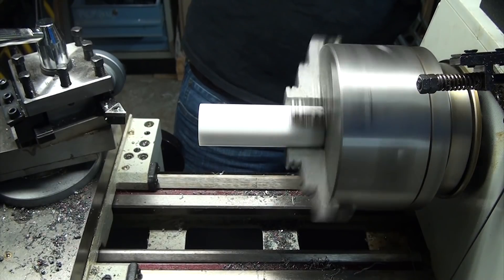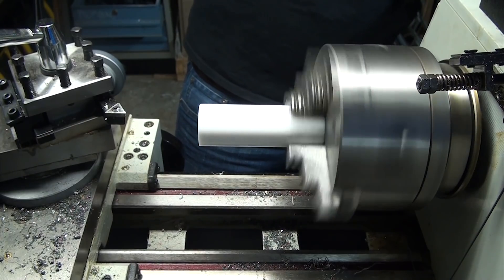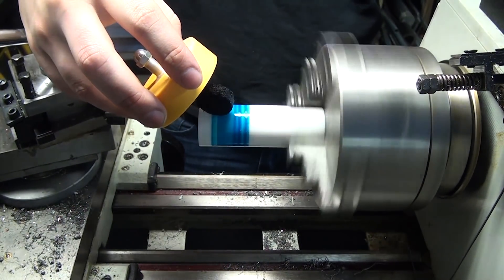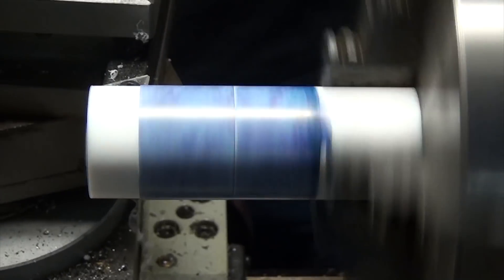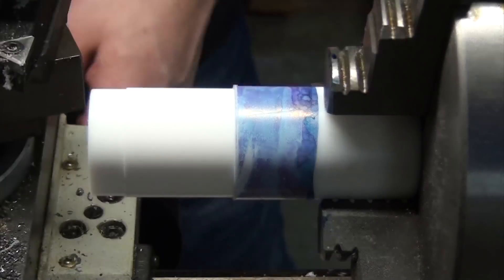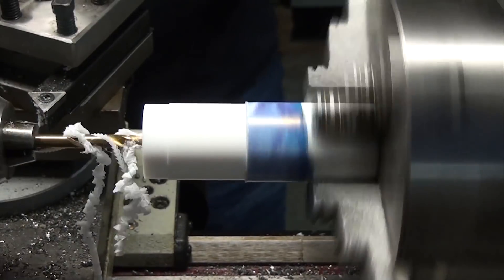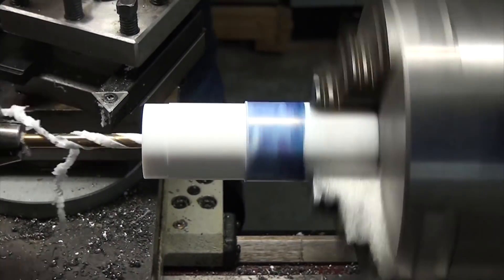To build this, I started with a piece of teflon that's longer than I needed since I suspected I would probably make a mistake when it came to cutting the conical ends. I'm starting with the lower half of the coupling here, and after loading the teflon into the lathe and taking a facing cut, I drilled a hole through the stock.